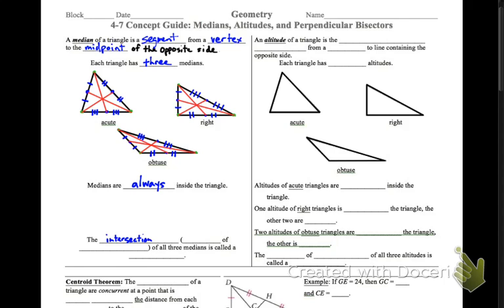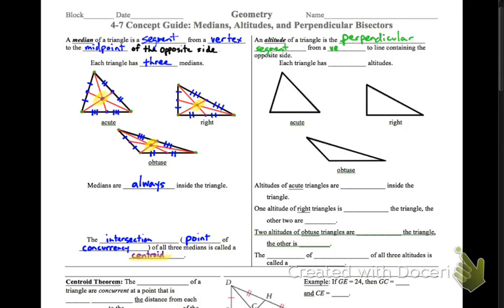Okay, the intersection, and anytime you have an intersection of three or more lines, we call it a point of concurrency. So the point of concurrency of all three medians, or the intersection of all three medians, is called a centroid. What an awesome word there. So we have three centroids. This is the centroid, I've circled it here in yellow, of those three triangles. The centroid, this is pretty awesome, is the center of gravity of it. So if you have a triangle and you can find the centroid, you could balance it at that point.